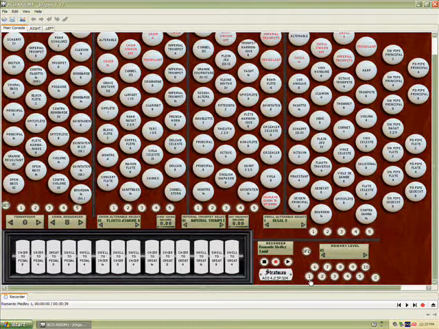So why don't we go ahead and test our set by pulling out a couple of draw knobs. And we'll press set once, and you'll see it light up over here, green. And I want to save that to number 8. Now I'll cancel. And we'll hit 8 again, and we see that that's working correctly.